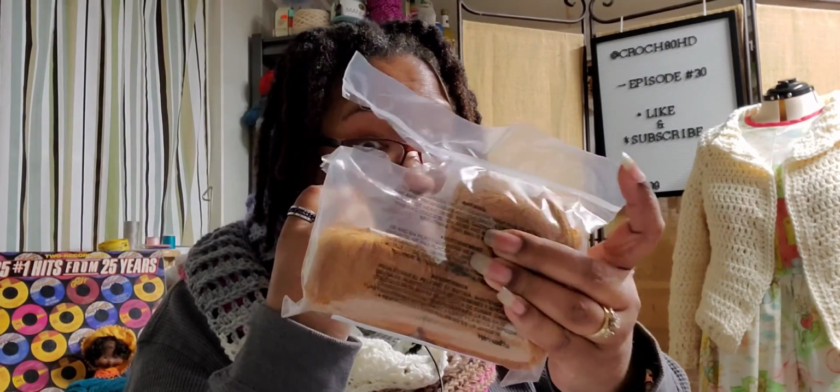Now this one I got in a 4-pack. Oh, wow. It's so soft. So for these, 220, 440, 660, 880 yards, roughly.